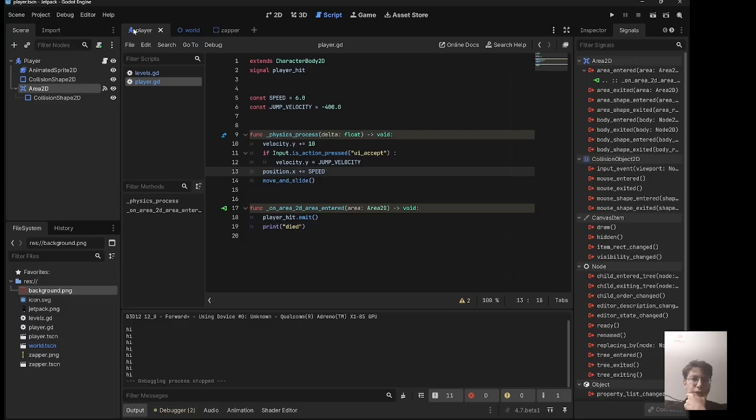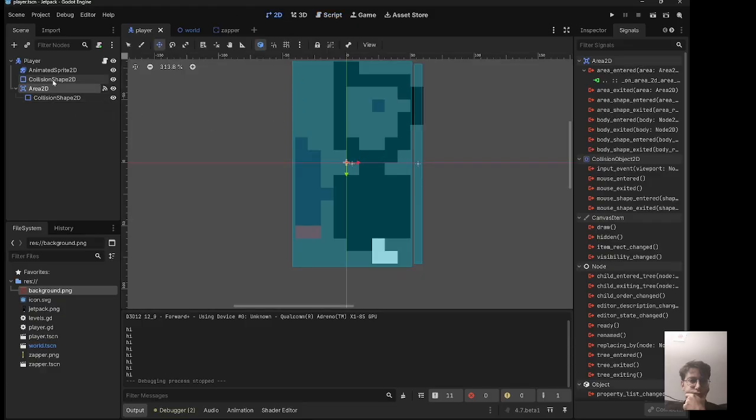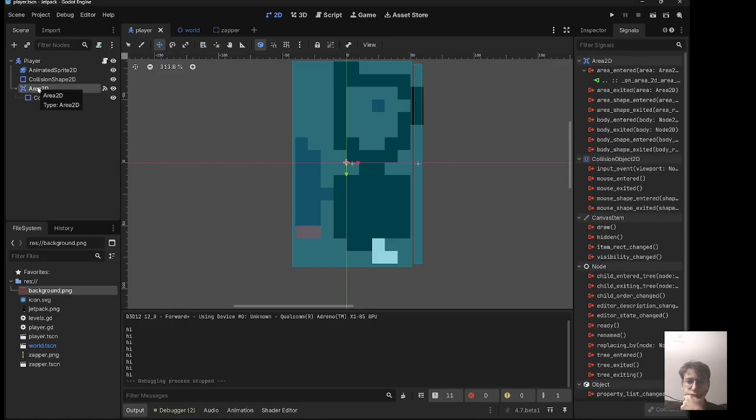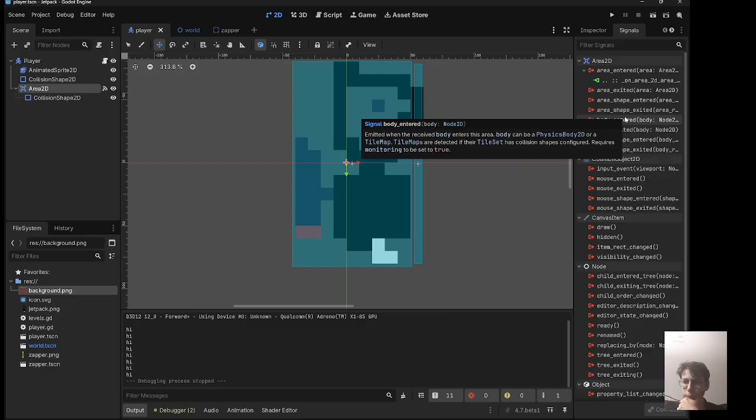An area entered. Maybe it's body entered. It's weird.